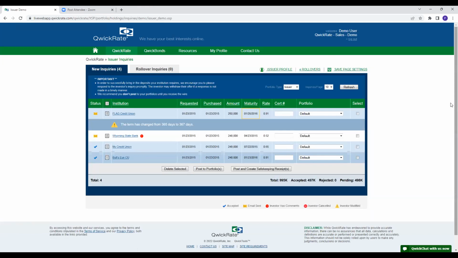This is an example of what you, the bank, bringing in deposits, would see on your inquiry screen. In this example, you have 4 investors that have seen you out there on the view rates page. They want to place a deposit with you, and they've sent you an inquiry. Someone on your end got an email, they log into the marketplace and go to their inquiry screen. So there are 4 of them. These 2 have already been responded to. They have a check mark there, but you need to respond to these 2 investors.